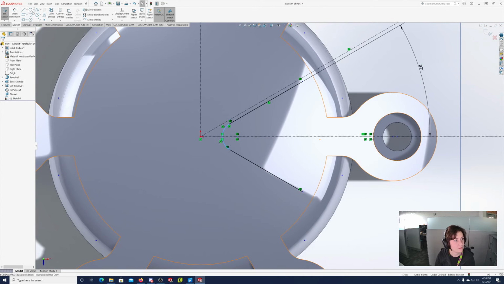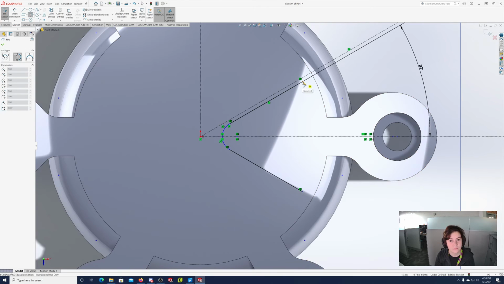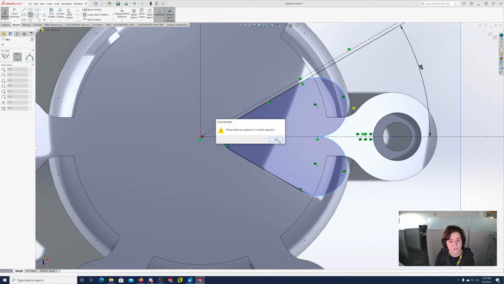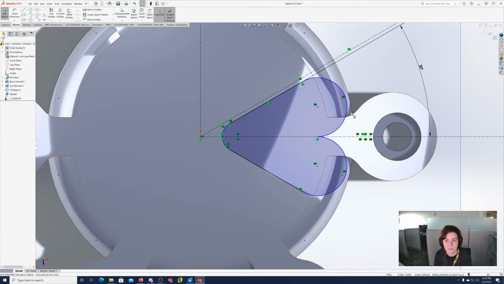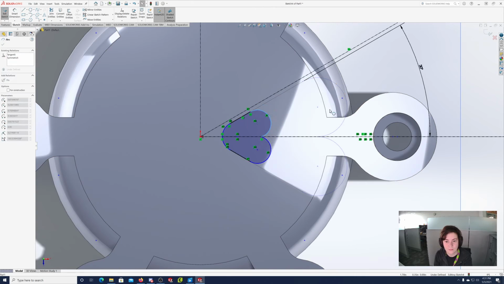And then we're going to do another tangent arc here. And let's just go like this. Let's just go here. Now it looks like a heart. Oops. So let's try and drag these.